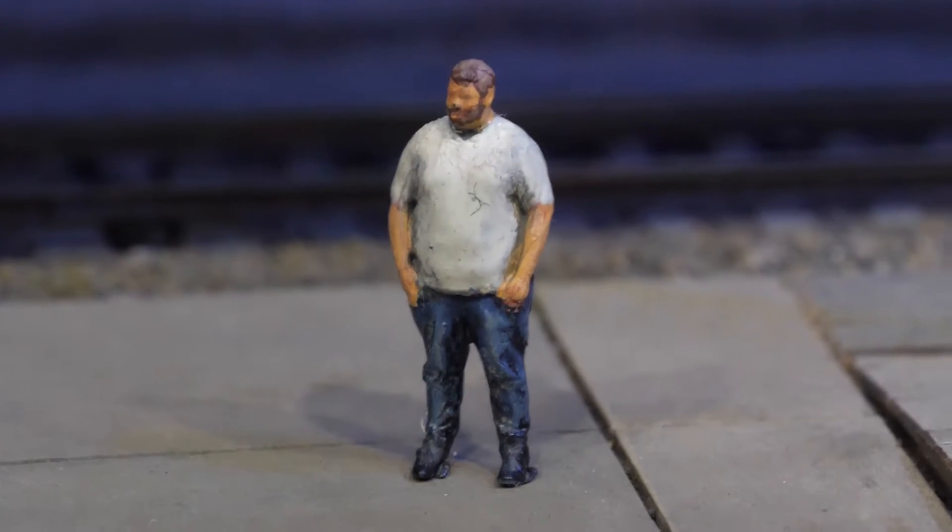Could I scan something accurately enough so that I could shrink it down and 3D print it for the railway? The thing that really got me excited was the thought of doing full body scans of people and 3D printing them. Loads of modellers have mini versions of themselves on layouts — here's Richard Watson from New Junction just hanging out on John JMC's Byway MPD. Could I use this to create a mini Rob for Little Wicket?